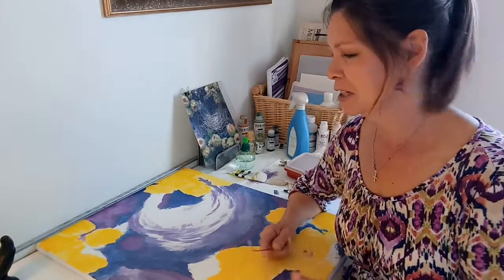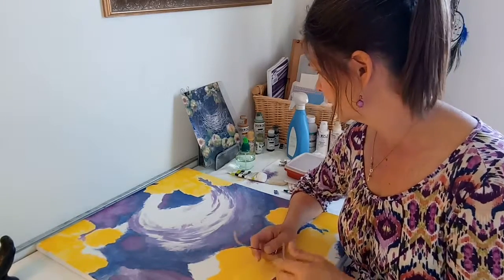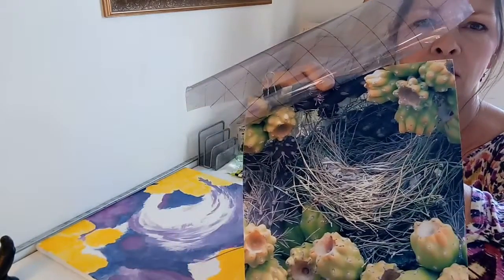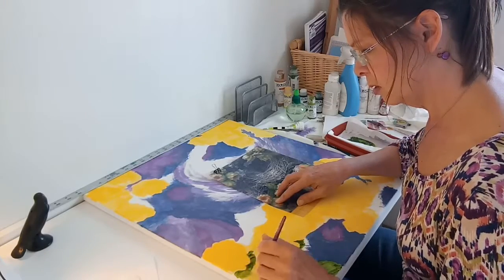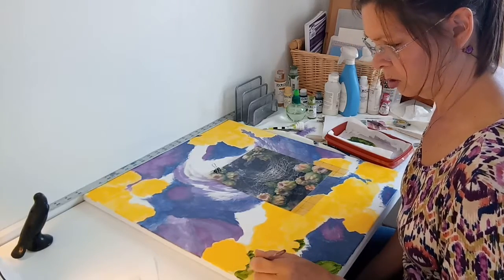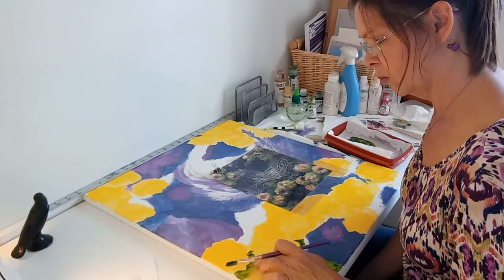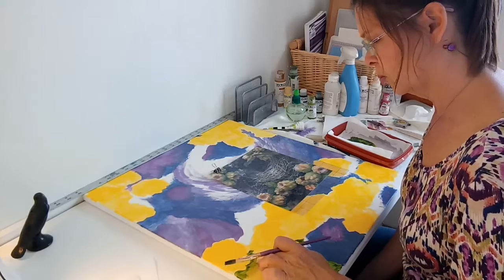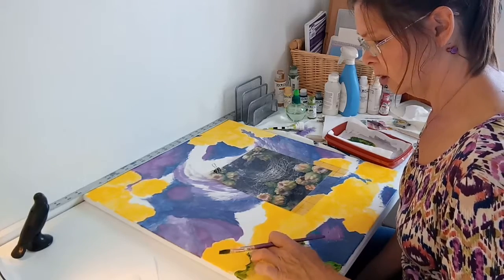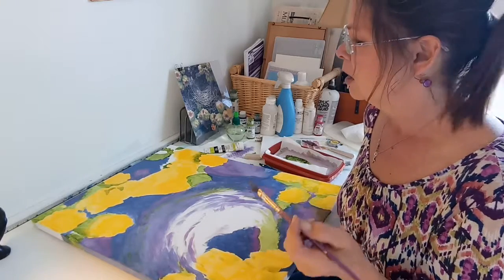My next step, I'm going to get some greens into here. I've got the bright yellows on there, but there's a lot of green in those cactus fruits. Show you the picture again. There's without the glare. Here I go, finger painting again. I've got my greens in here a little bit, a lot more to go.